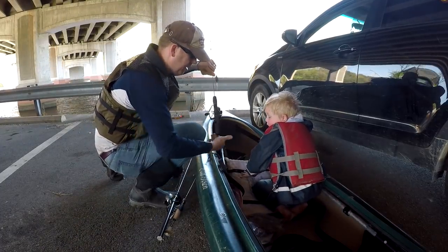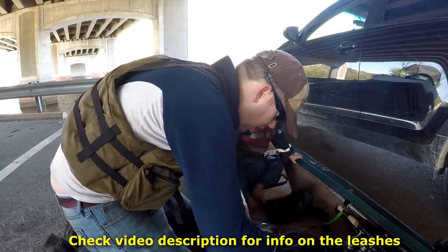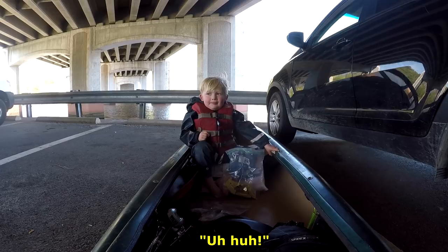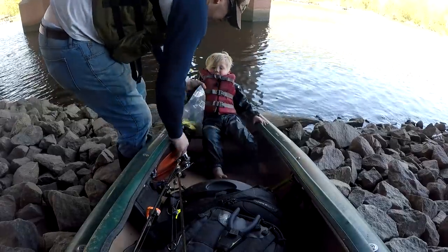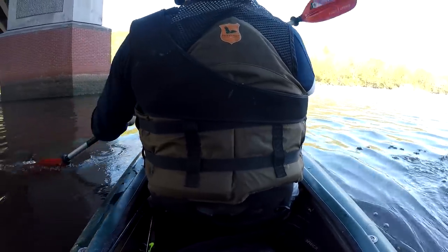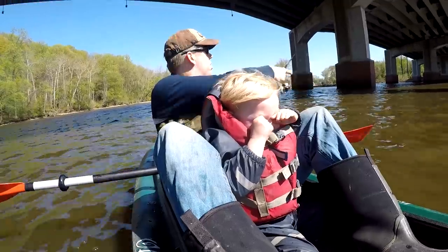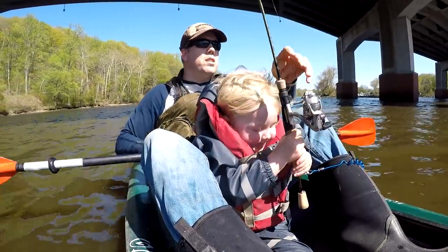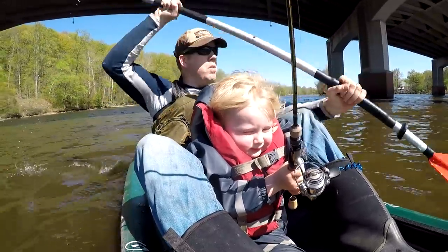Nathan, got a fishing rod for you. Yeah, look at this. Is that cool? These little leashes are awesome. Great for keeping kids from throwing stuff in the water. And in case your kayak flips, keeps all your stuff from going in the water. All right, buddy, you ready? Sit down on your pad. Good? Fish bite, reel it in. I'll tell you when. Okay? We're gonna do some manual labor trolling.